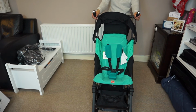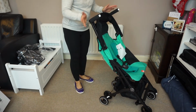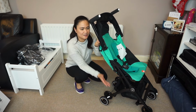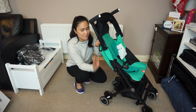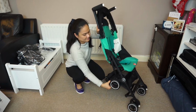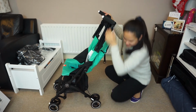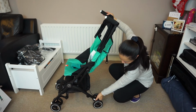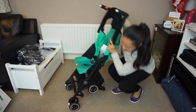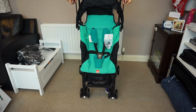So now it's time to fold it down. So what I am gonna do, I'm gonna fold it down to like the smallest. I don't think you have to do this to fold it down, but if you really want to fold it down to the original size when you lifted it out of the box, the smallest possible way, then you have to fold this first. Okay. Right, I'm gonna show it again to you one more time. So basically, you just have to press that lever down and then bend the wheels until you hear a click. Then I like to tip it over like so, and then press the handle down.